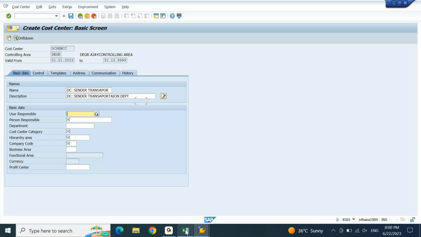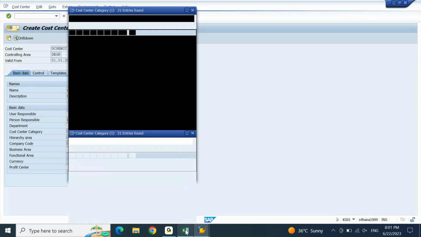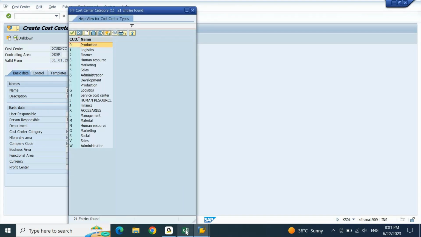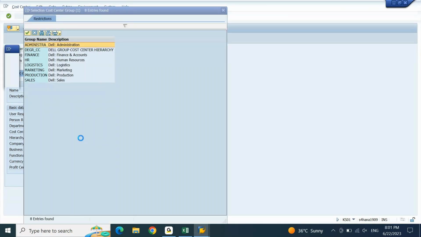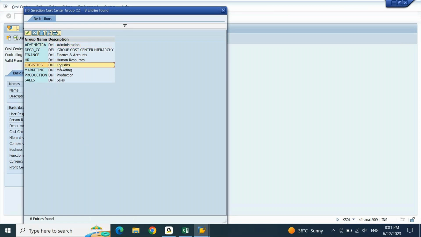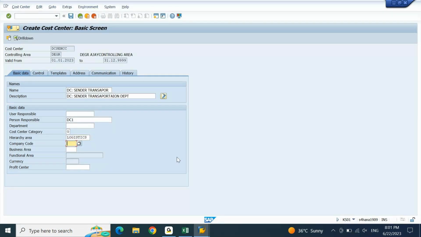Clear? Person responsible, I'm not giving. User responsible, I'll put DC1. Cost center category, as of now you can pick whatever category you want. Since this is transportation related, I will proceed with logistics. I'll select logistics. Hierarchy area, you can pick any one. I'll take logistics. Company code is DEIN. Profit center DEIN01.